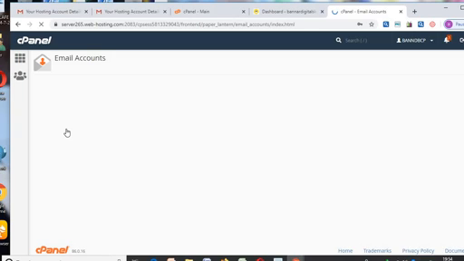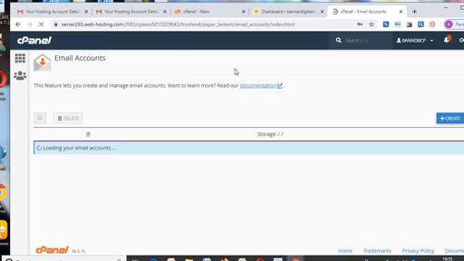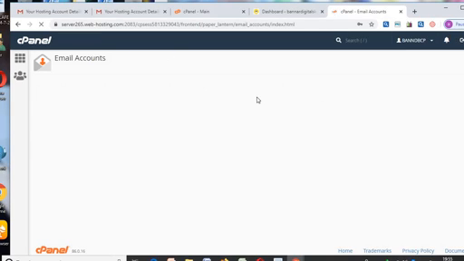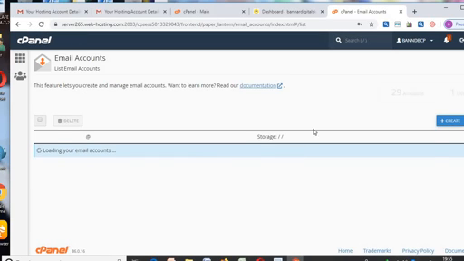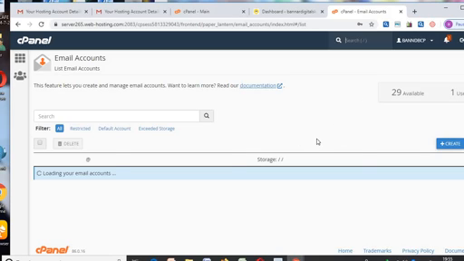Okay, let me wait for my browser to load. It's loading. Let me wait for the page to load. Okay, it's like I need to reload the page, so let me reload the page. Okay, it's coming up already. Okay, wait for this. What's going on? Okay, it's coming up.